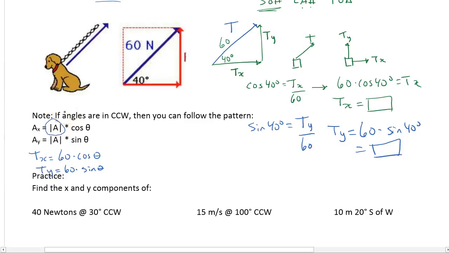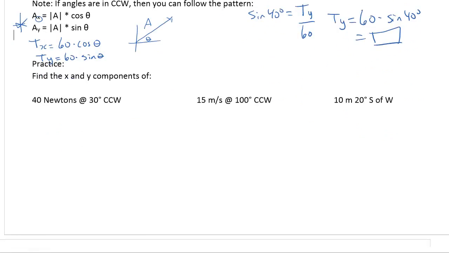So if you have a vector and its original magnitude is some amount, so if I have, here's my vector a, right? It had the length of this line, that's what a is. I'm going to multiply it by the cos of the angle to figure out the x component. So if you can associate cos with x, then you're good to go. So the x component will be a times the cos of theta, and the y component will be whatever the magnitude of the vector was multiplied by the sine of the angle. So this is a kind of a good one to remember. So let's try it. Let's do a couple here.